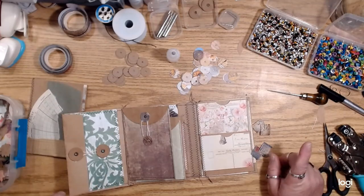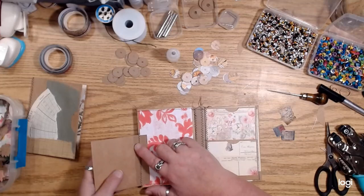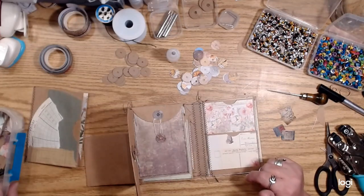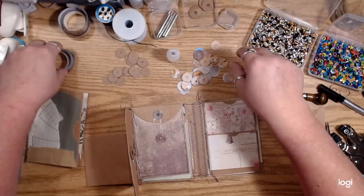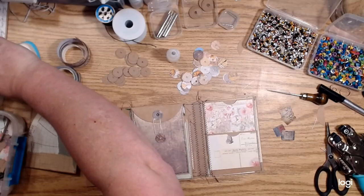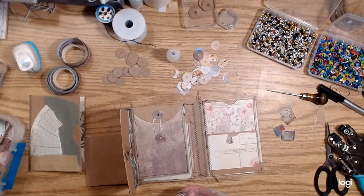So I'm only going to do 2 magnets, 2 spots with magnets. So I can just cut 4 little squares. Where's my strip of magnets? What did I do with them? Oh, great. They're lost. I bet they're underneath that metal shelf right there.